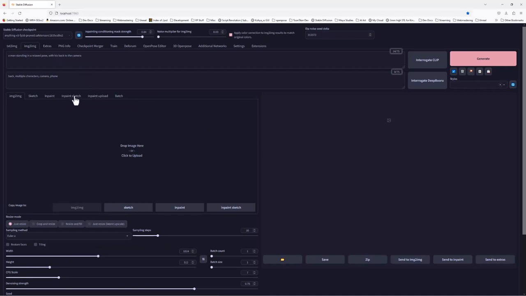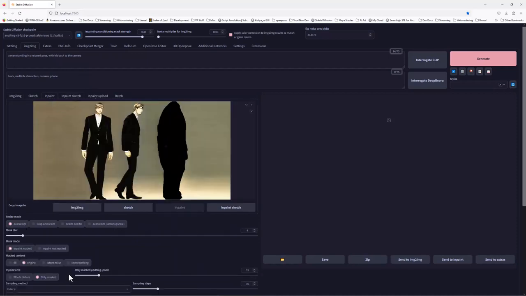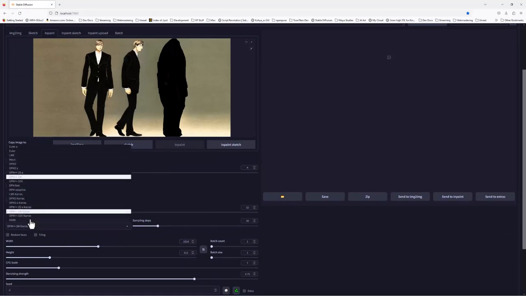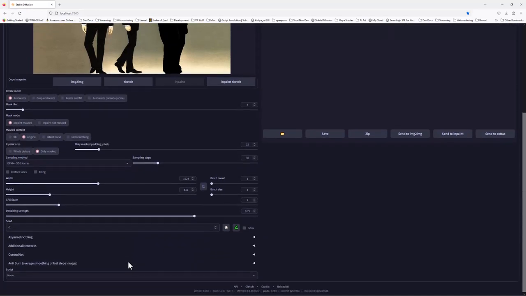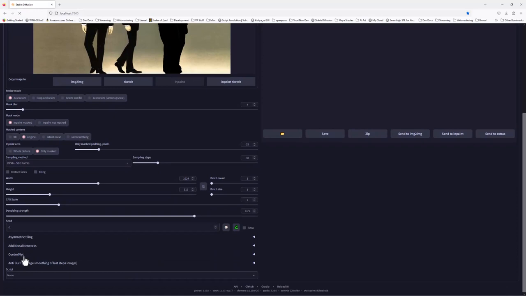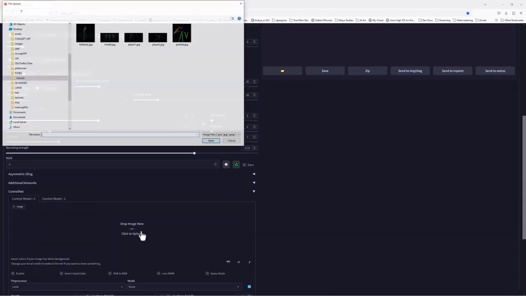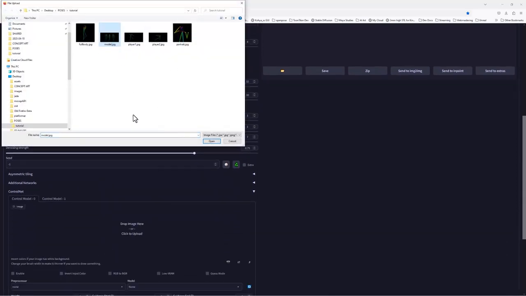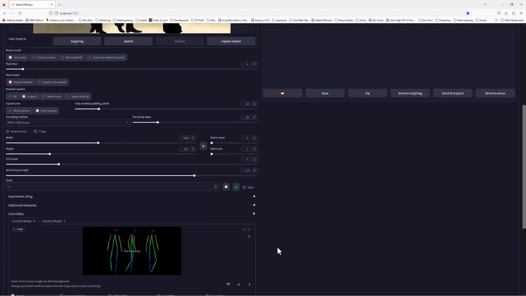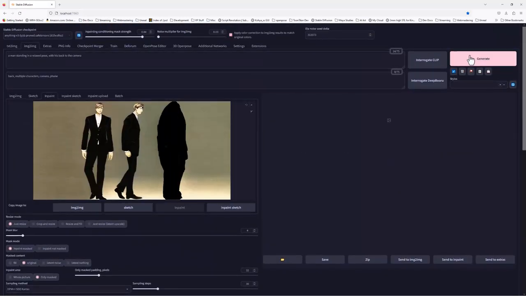So let's see here. Anything else that I need to keep track of? I'm going to bring in the control net model so it knows the pose that I want. Because the images match the same size, it's just going to grab it from this region right here. Now you got to make sure you enable it and select the model. Open pose right there. Okay, let's see what happens. Crossing our fingers.